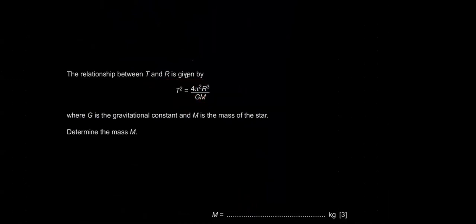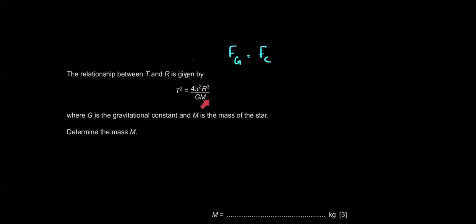And this is not the first time we've seen a relationship like this. We know how we can also derive this. The way that you derive this is you set the gravitational force equal to the centripetal force. So this is how you can reach this equation. Here, this gravitational force is what we talked about above in the first part, and if you equate that to any variant of the centripetal force, you can come up with this equation. And we've done that, I think, two times in the papers we did recently.